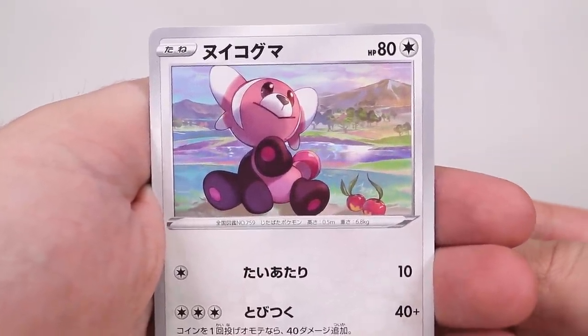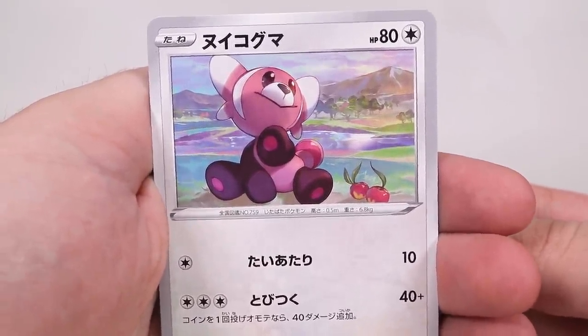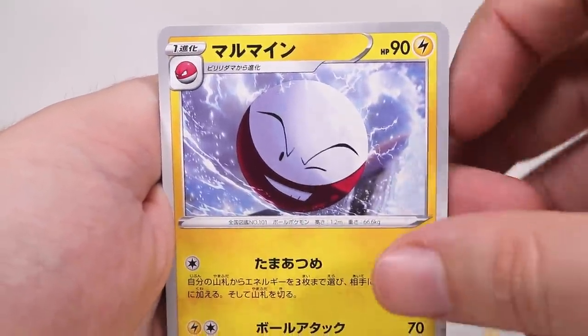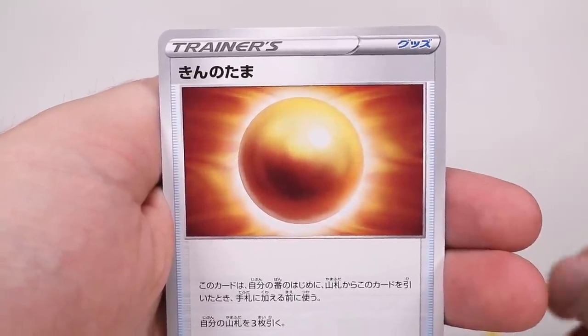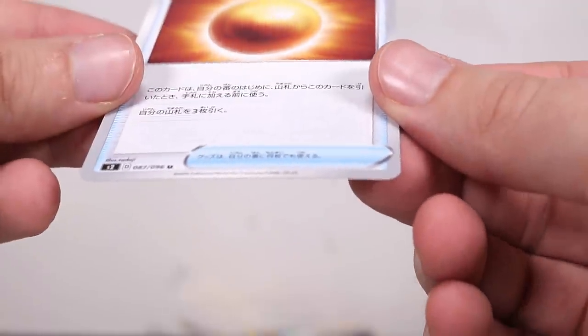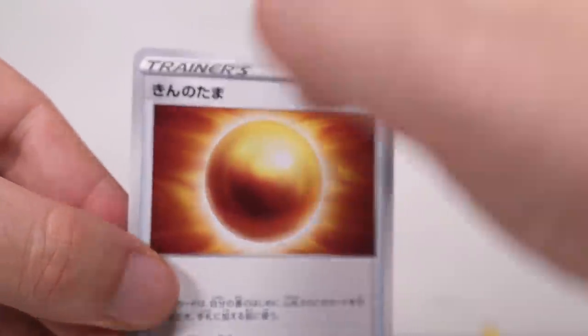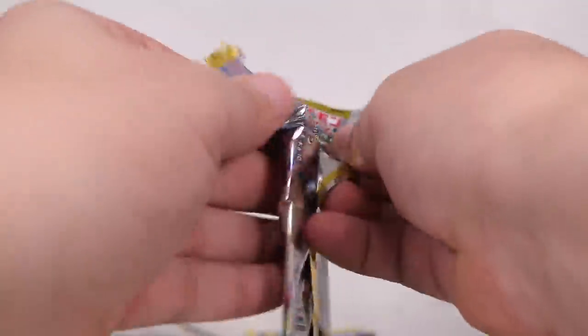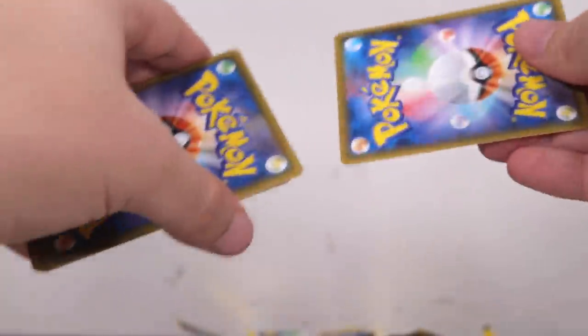Alright, Stuffle. That is a very cute Stuffle, as cute as Stuffle can be, I guess. I don't think I've ever personally found it cute, but a lot of people seem to adore it. And we have, what is that, a Nugget? That looks the same as those other ones, if it was a Dragon Energy and someone scrubbed the emblem off. I don't know, that's something. Next pack.